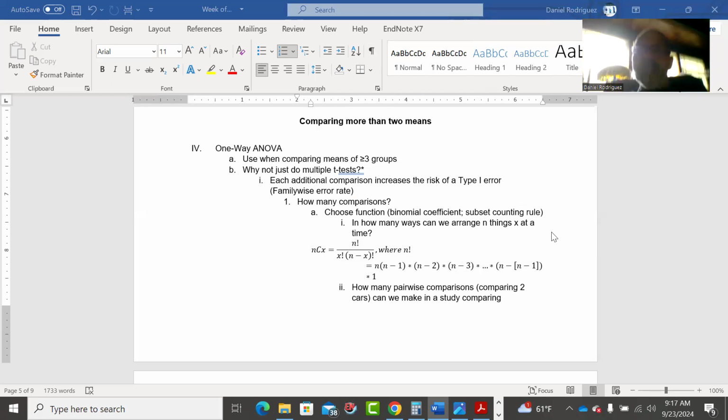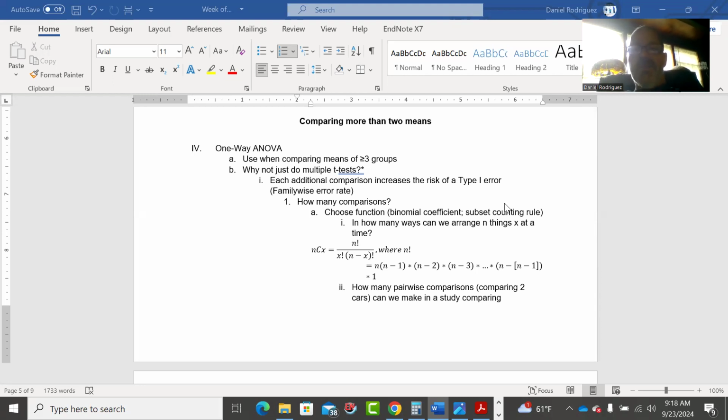ANOVA is what's known as an omnibus test. So what we look at here is whether there's a difference among the groups, but we don't ask where specifically is the difference. And if you know anything about life in general, they always want more information, right? So if I have three groups, like I said, two different doses of sunshine pills and the placebo, people would be interested in knowing which of the groups differ from the placebo, or does high dosage differ from low dosage? So they're not interested in just the results of that omnibus test. So they'll start asking you to do more tests, like do these t-tests within, right?